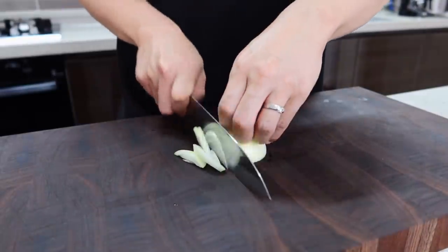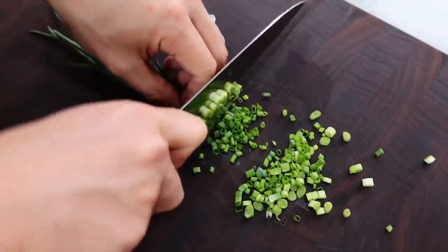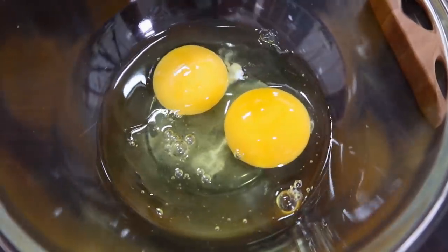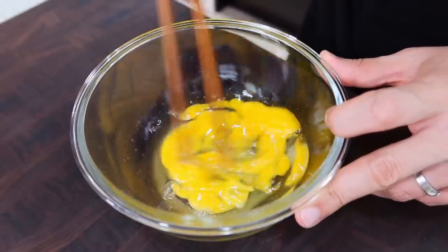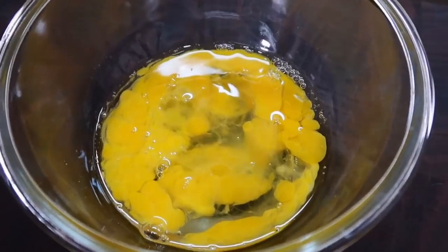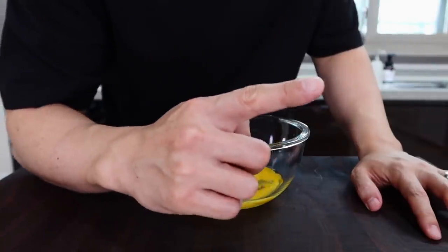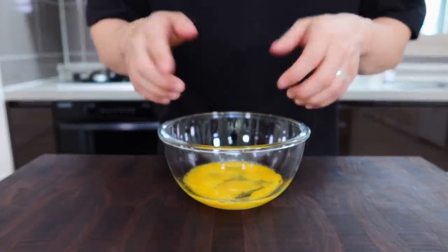First, let's chop the onion and the green onion. Slice the onion into thin strips and cut the green onion into small pieces. This time, let's crack 2 eggs into a mixing bowl. Unlike making fluffy scrambled eggs, both the egg yolk and the white don't need to be fully beaten. If you cook fully combined eggs for this rice bowl, you can see only yellow in your dish. But if you want to make it prettier and look more professional, just roughly beat the eggs and show the beautiful presentation of white and yellow.